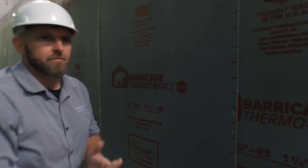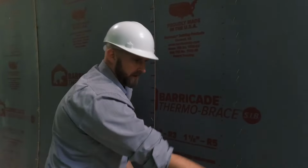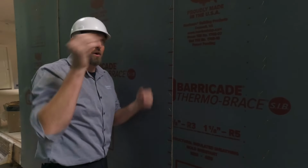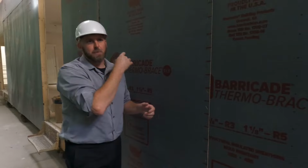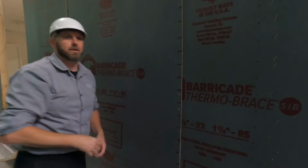Is it permanent then, this marriage wall to marriage wall? This stays. So we design our modules to have a 1-inch gap around where the modules come together. That allows for the crane cable to come out. Like if you go down in the basement, once it's all bolted together, the set crews are going to try and put it together as tight as they can, but we're designed for a 1-inch gap in between. Most people will come back through and use Great Stuff spray foam just to seal all the way around, and that helps stop any air from circulating.